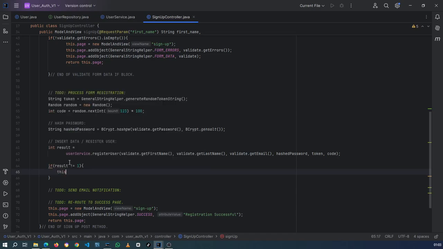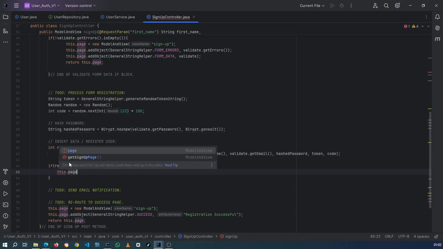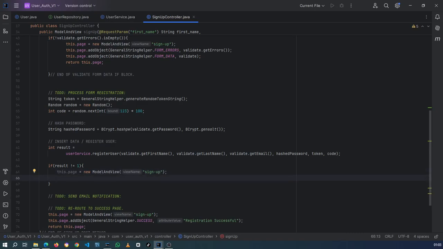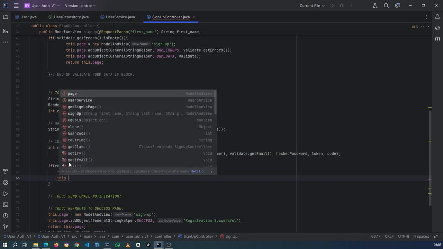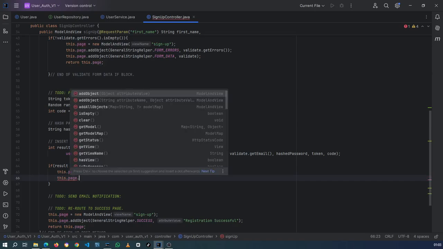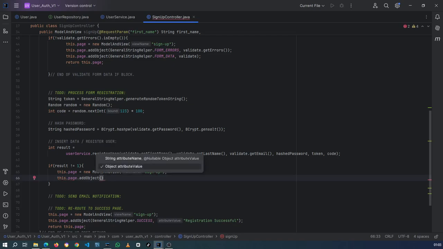So we'll say this dot page. So here for now we haven't created an error message page, so for now I'll just say sign up, and then we'll return the user back to the sign up page for the time being, with a random error message.